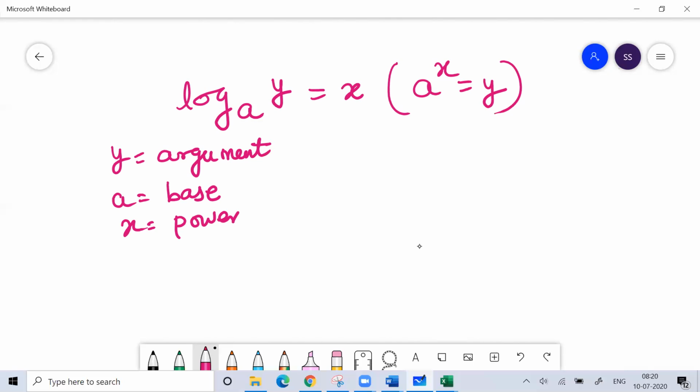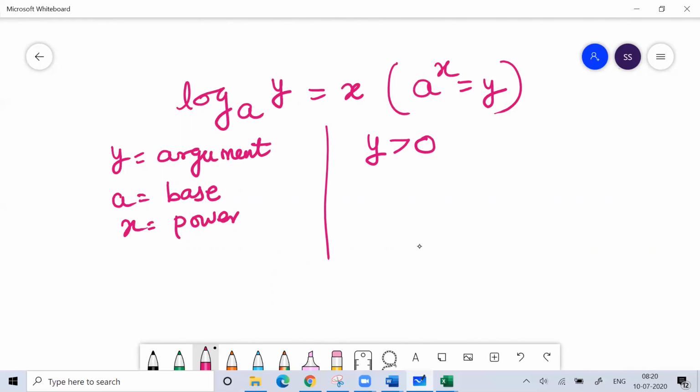Now, normally, whenever we talk about determining a log, you can never determine a log of a negative number. So whenever you determine a log, the number for which you are determining the log should be a positive value. So very important thing, that your y should be greater than 0. When you work on log calculation, you can never find a log of a negative value.